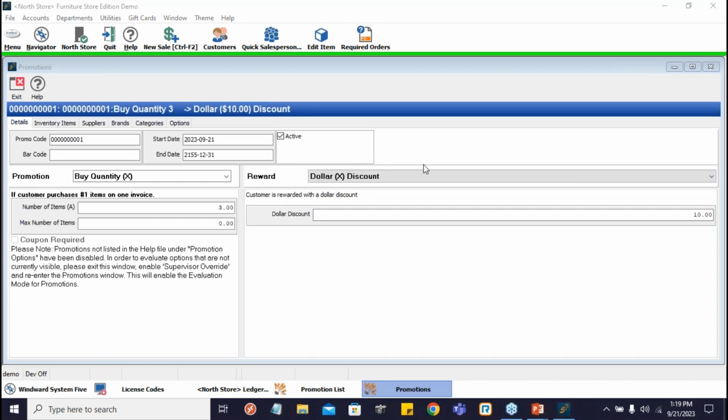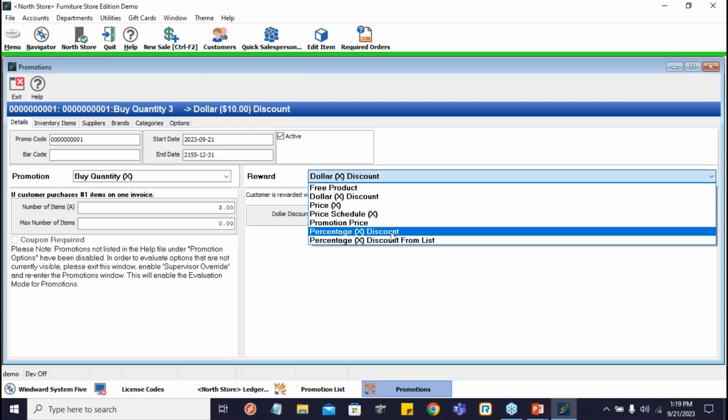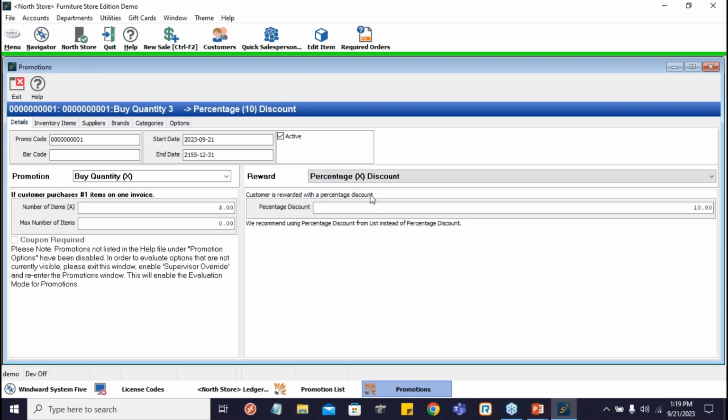Oh, do you mean the reward rule? Yeah, I think that's what you meant, a percentage discount. I'm not sure if this is possible, but let's try. So I'm going to change this to percentage discount, and let's see what happens.